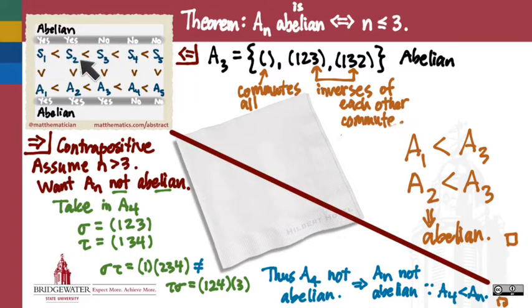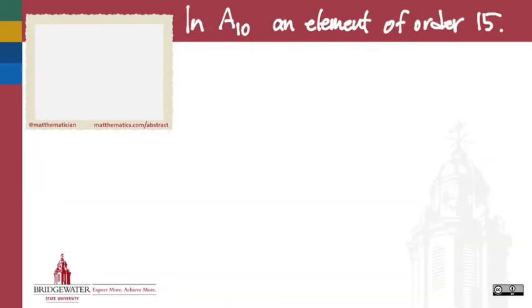S1 is abelian, S2 is abelian, S3 no longer abelian, and therefore all the higher symmetric groups also no longer abelian. In the symmetric group on 6 symbols, we didn't get any elements whose order was more than 6. Right? All the orders are 1, 2, 3, 4, 5, and 6. Which can lead you to think that in Sn or in An, we can never have elements of order bigger than n. But here, this is asking me to show that that's not true. Right? That in A10, we have an element whose order is bigger than 10, order 15. So how do we make an element of order 15 inside of the alternating group A10?